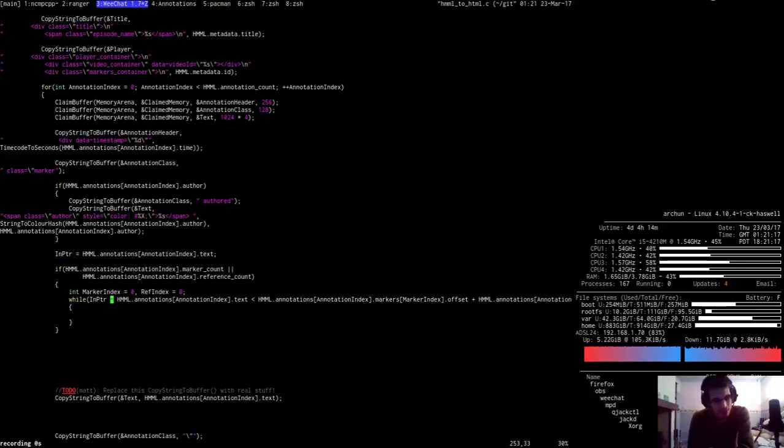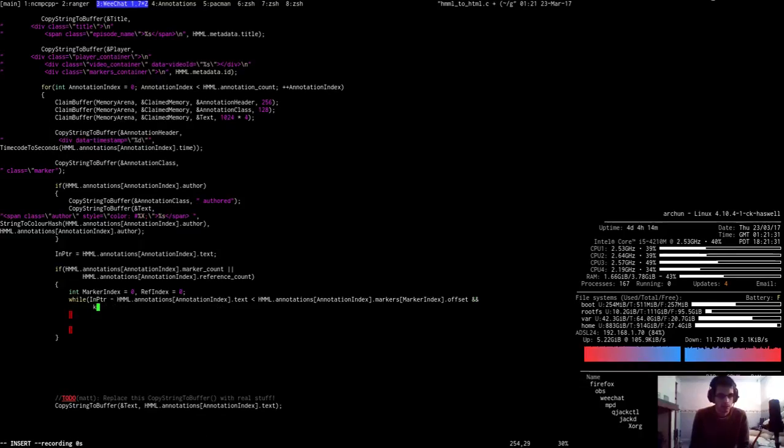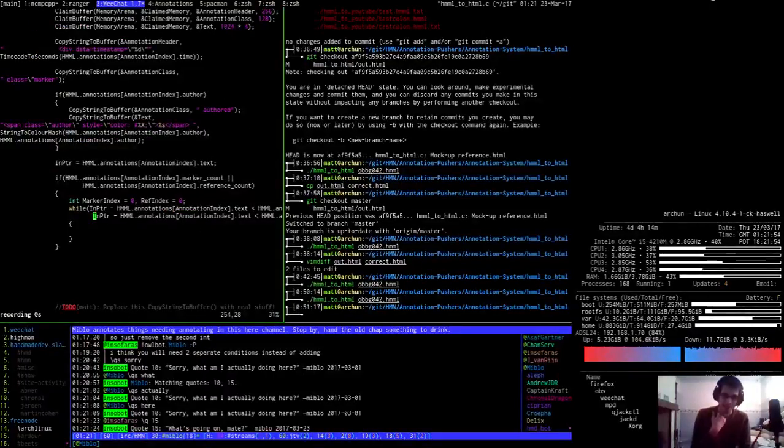So while the in pointer take away the text is less than the offset, and let's just see if this is at all correct. Ah, that does seem to be correct. What's going on, mates? When did that happen?